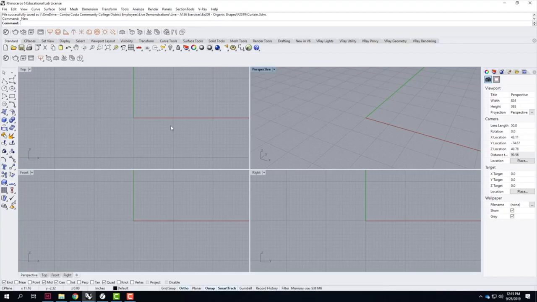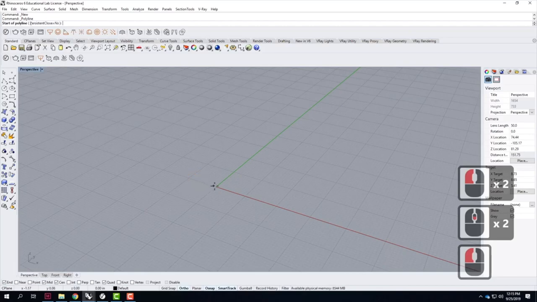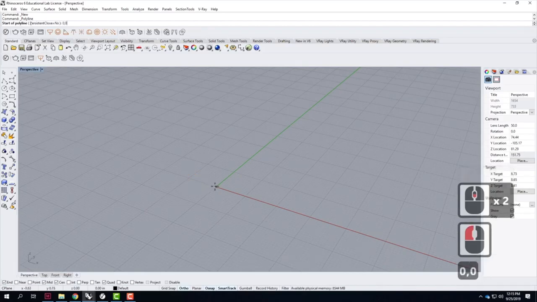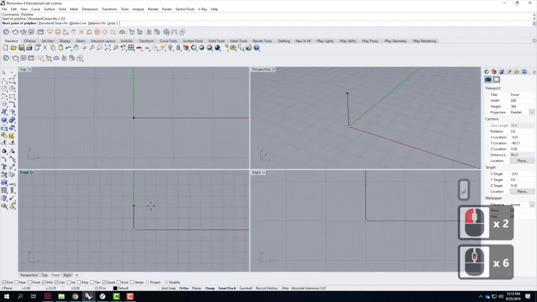Rhino has the ability to create that arc now. So if we're thinking about hanging something, we can create the right curve for hanging an object. So let's imagine that I wanted to hang a piece of cloth, for example. I can come in here and I can create some basic pieces to give myself a guide. So let me type 0,0 right there. And my next point, I want to go up by, we'll say, 6 feet.